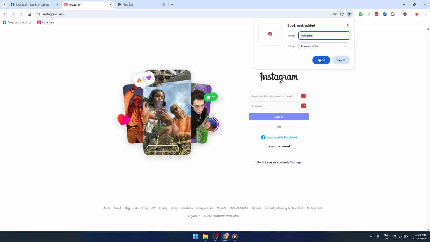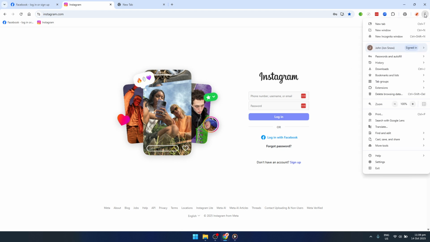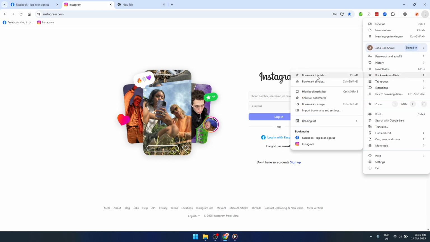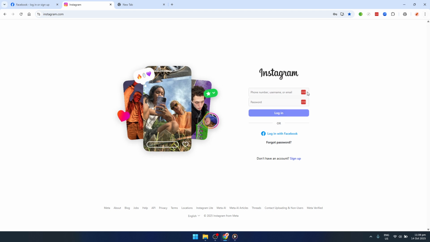your browsing needs. If at any point you decide you'd like to hide the Bookmarks bar again, don't worry, it's a simple process, like turning a light switch off. Just repeat the initial steps. Click the three-dot menu in the top right corner, hover over Bookmarks, and then click Show Bookmarks Bar again to uncheck it. This action will hide the Bookmarks bar from your view.